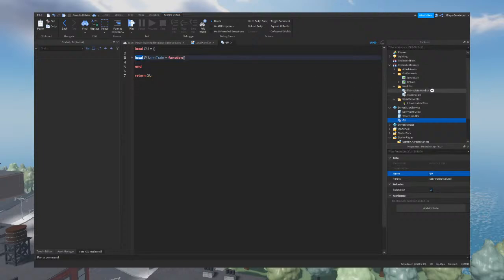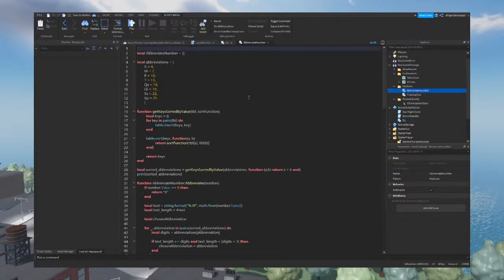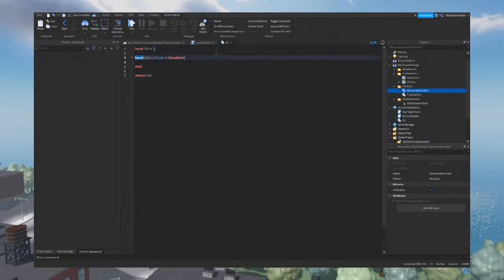Hang on. How do you do this? I always forget. It's function. It's not local, it's just function. I always forget that.